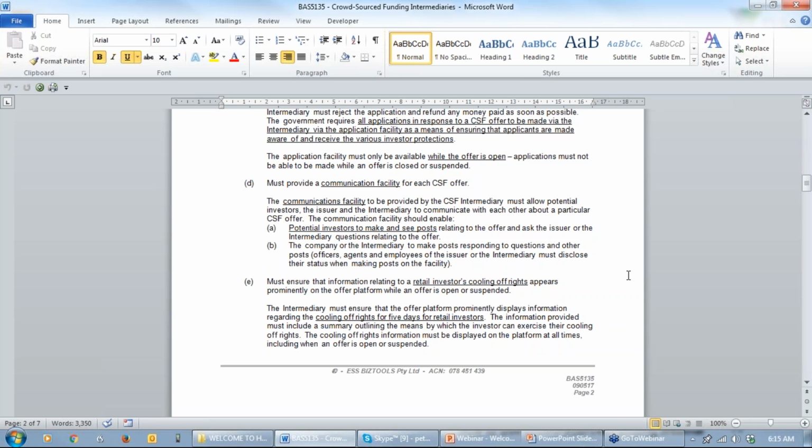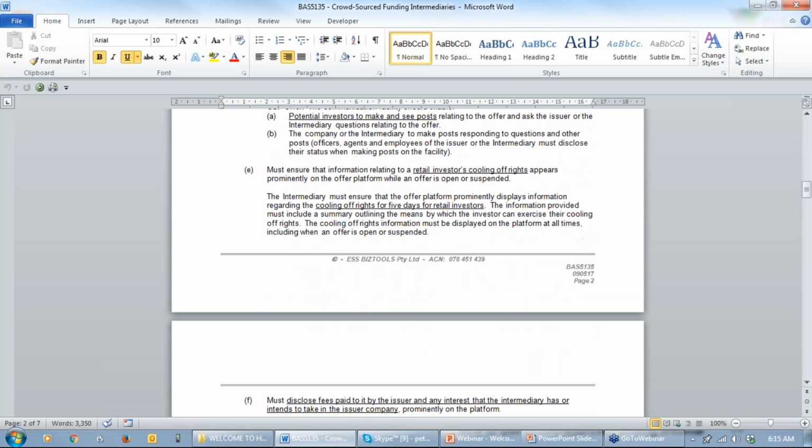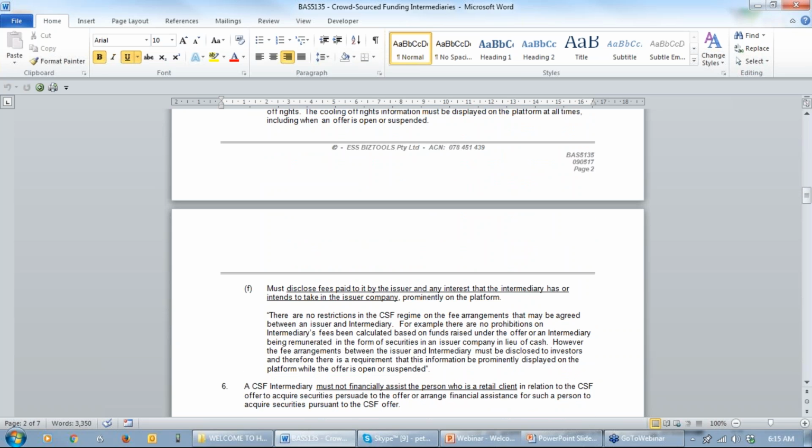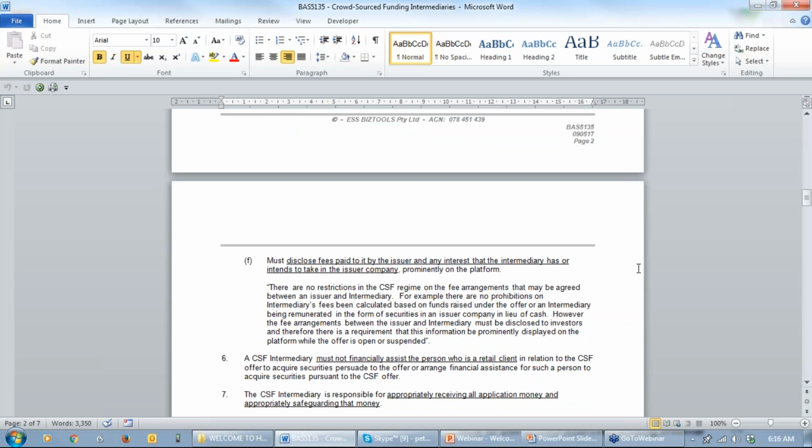So it's very important that your clients have a clear understanding of the role of the intermediary. Intermediaries must hold Australian financial services licenses with a special endorsement for crowdsourced funding.